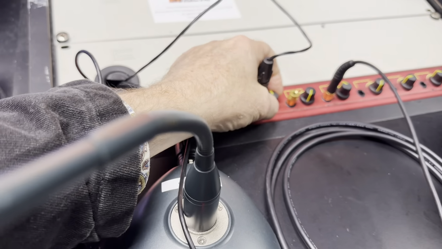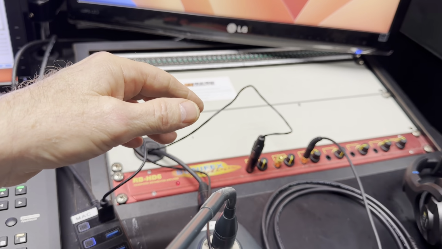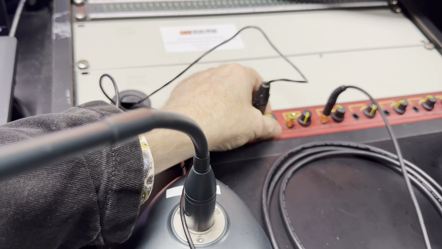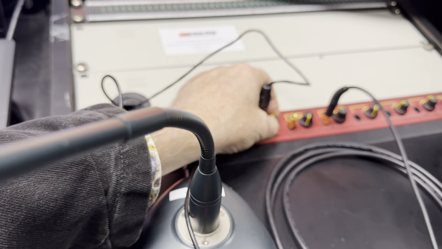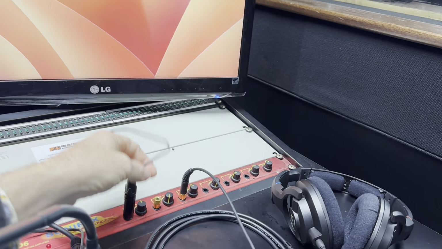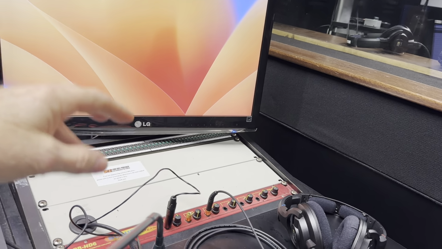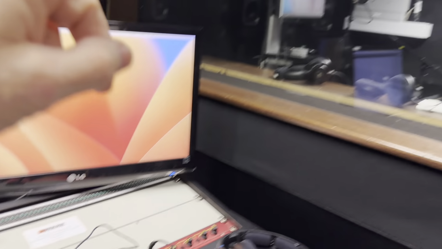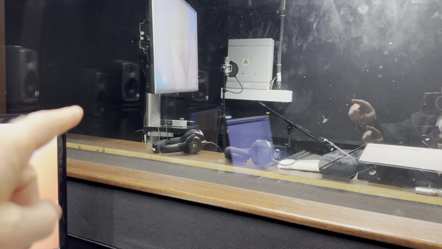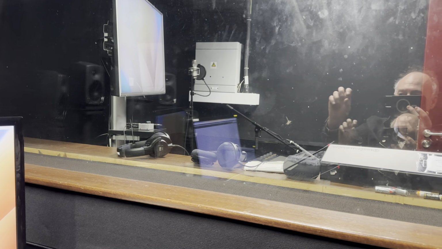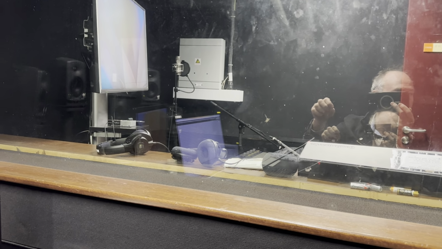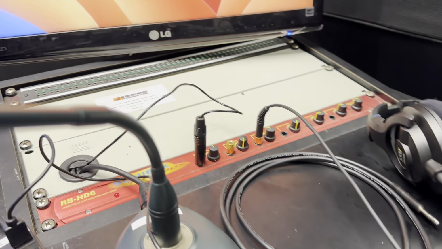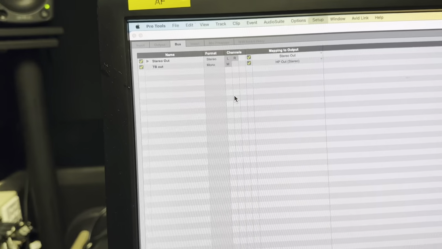if I turn the level down, you hear nothing coming back, because the output of the first headphone amplifier goes to that headphone amplifier. So I'm controlling the level going from headphone amplifier here on headphone 1 connects to that headphone amplifier, and from that headphone amplifier you can individually adjust the headphone level. Yeah, and that's it. Then to get this to work in Pro Tools, I need to have 2 buses.